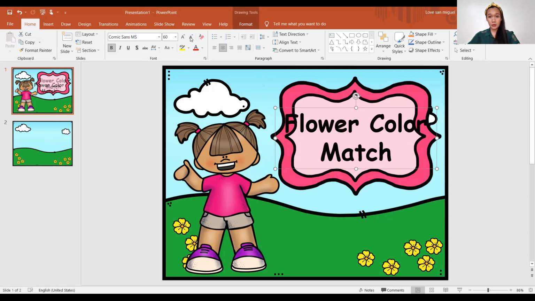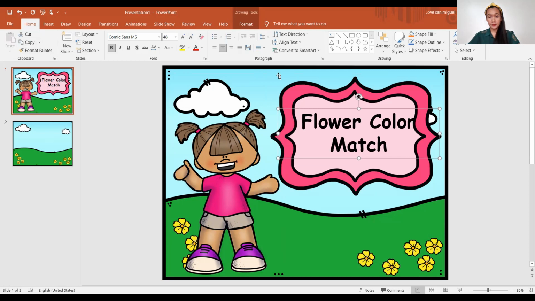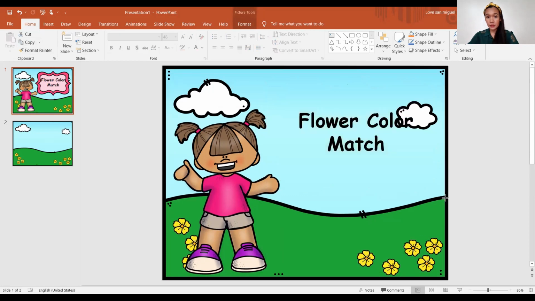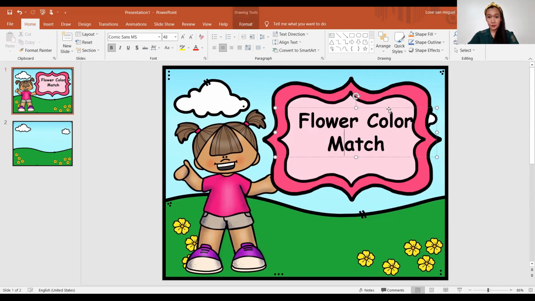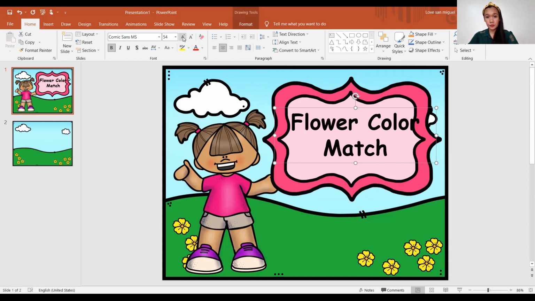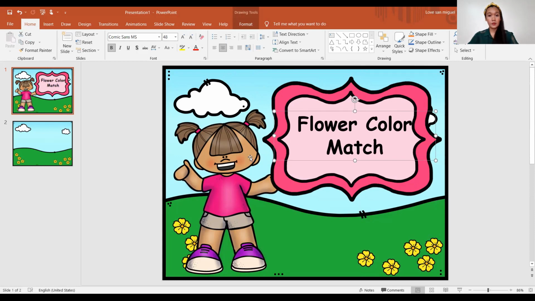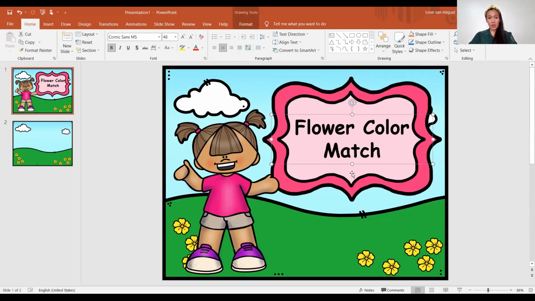That's too big, so let's make this a little bit bigger. Let's put the clipart front. Okay. I think that's it for our title.